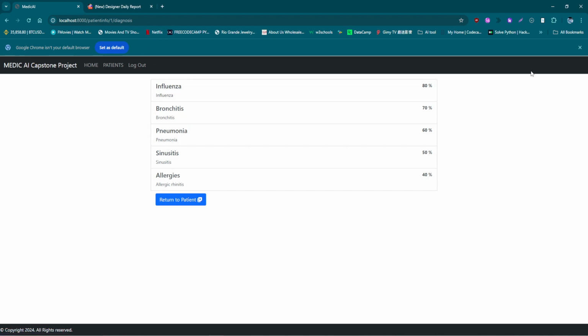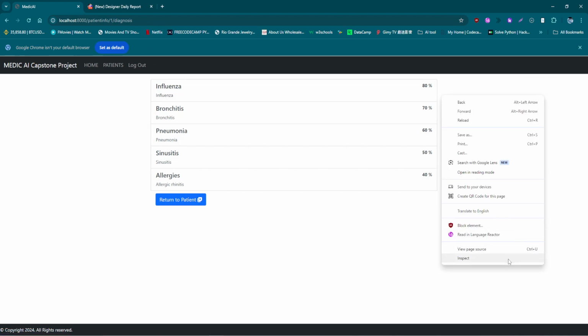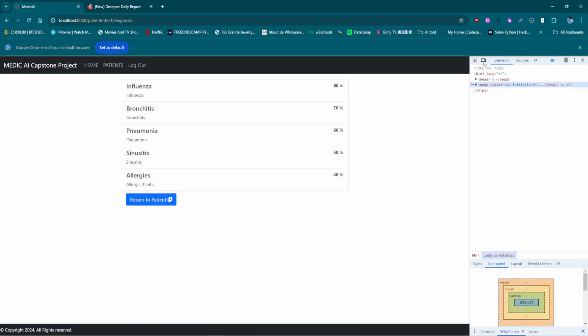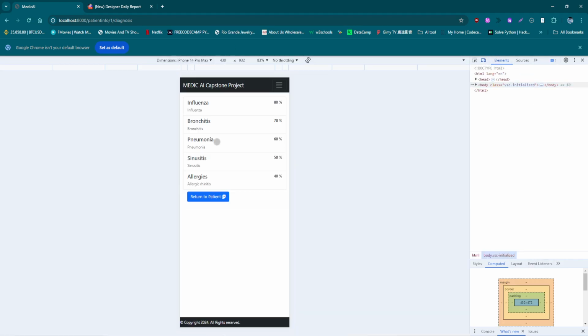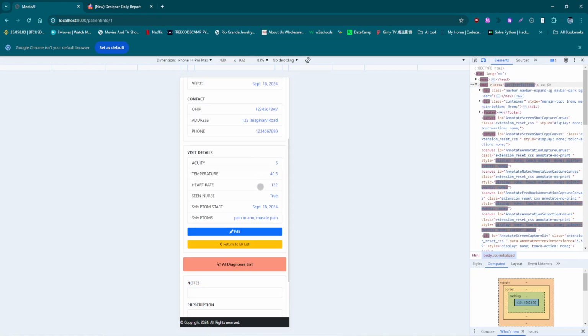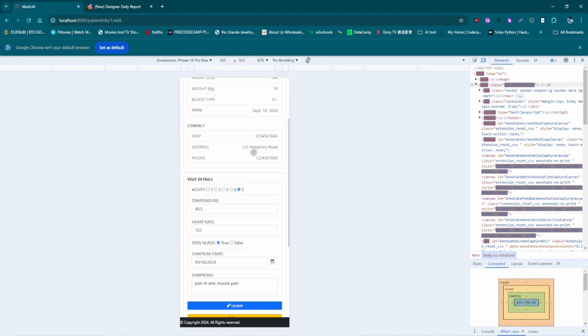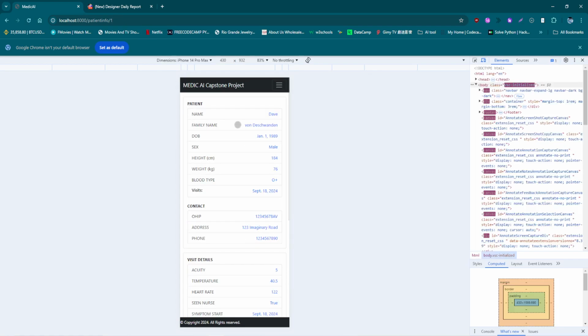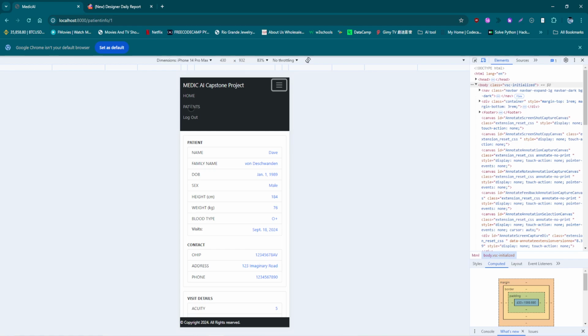and then I would get a new set of diagnoses here. Lastly, just to show that the app is mobile responsive, if we go into, let's say, an iPhone 14 here, we see that everything is quite clean and works quite well in the context of a phone.